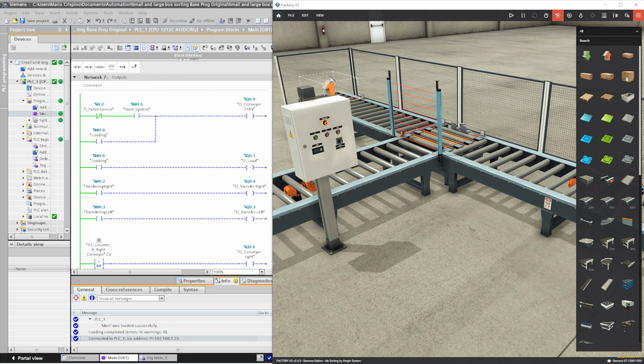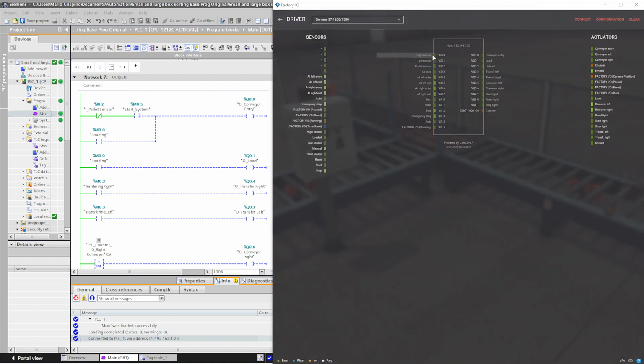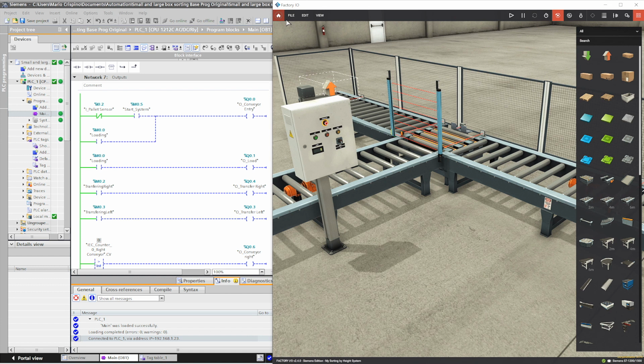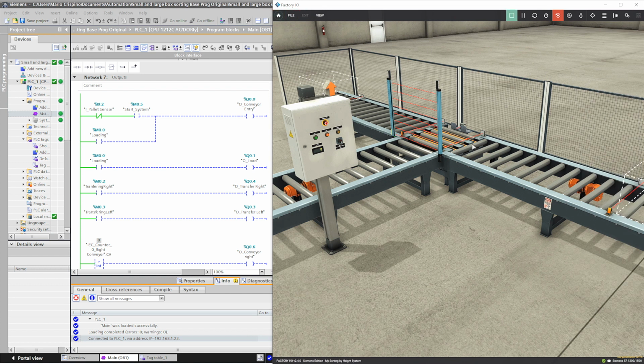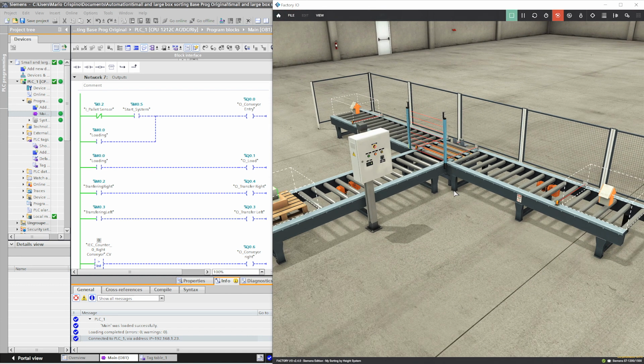Then let's connect and run Factory I/O. Now let's select the start button and see what happens. Okay, pallets start coming down the entry conveyor.